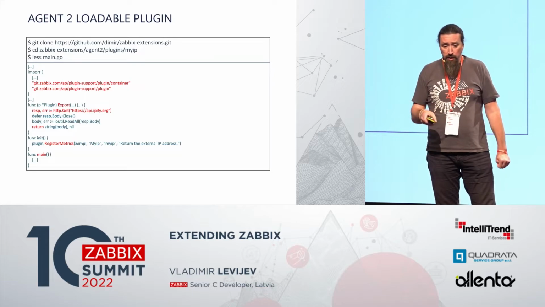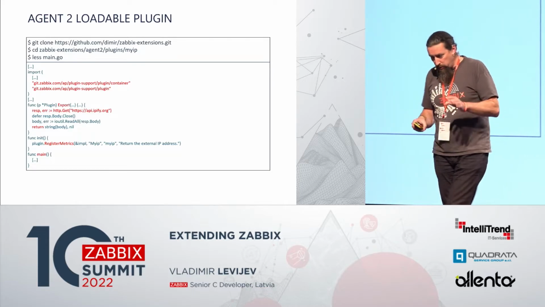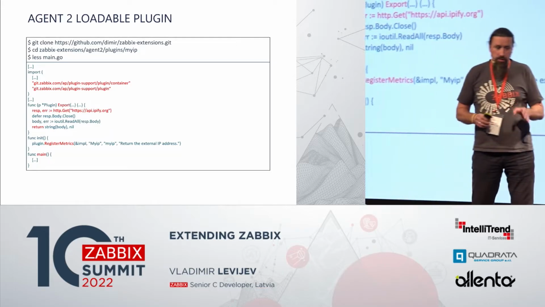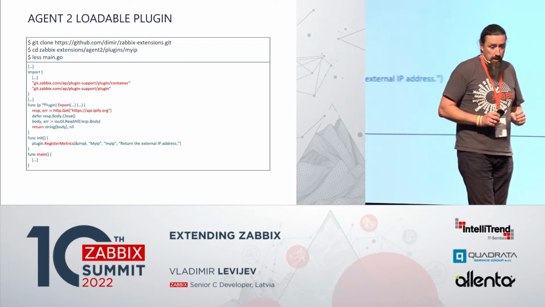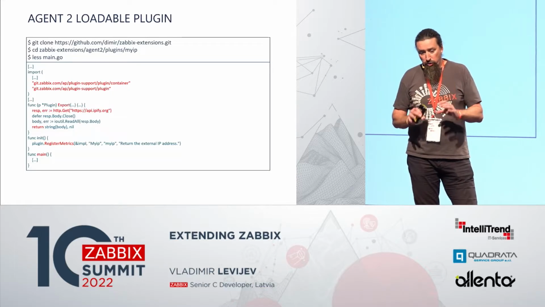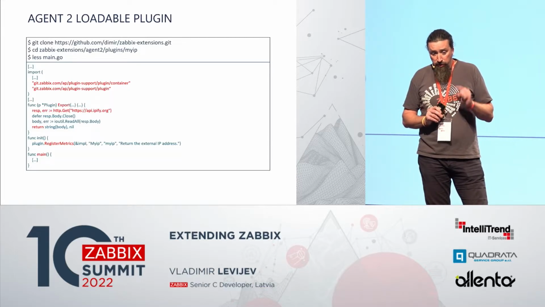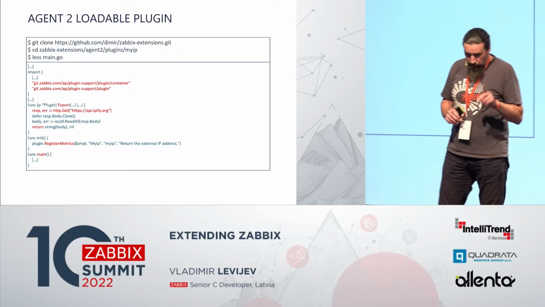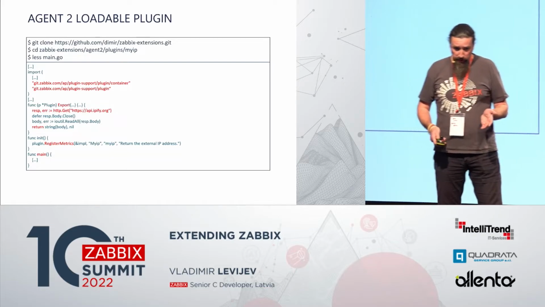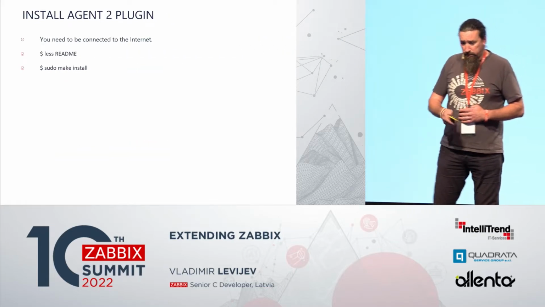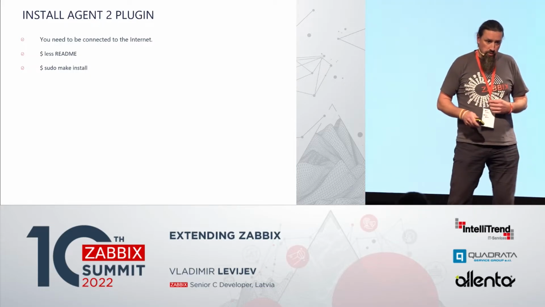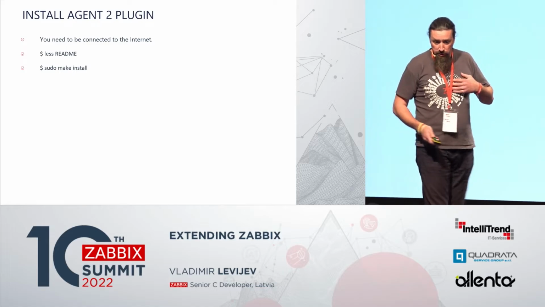The key part here is the export function. That's one of the interfaces that you must implement in the plugin, and the exporter is the simplest one for adding new metrics. And inside this function happens exactly what your item does. And whatever it returns will be the returned value when the metric is called. And then you just register it, and the main function is a must since we're a standalone application. There are examples. All this code is available on GitHub. The link will be at the end, so don't take code from the presentation.